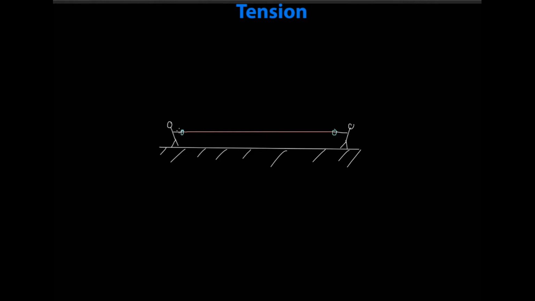So this guy on the left, let's say the rope is pulling him with 30 newtons. If that's true, then the rope is pulling on the other guy too. And there's no way this rope can pull on the guy on the left with 30 newtons and the guy on the right with anything else. So this force also has to be 30 newtons.